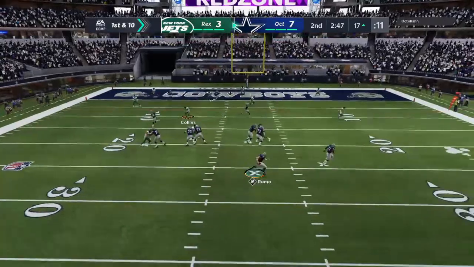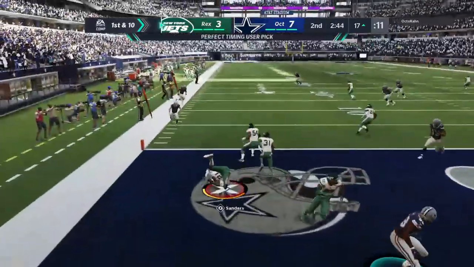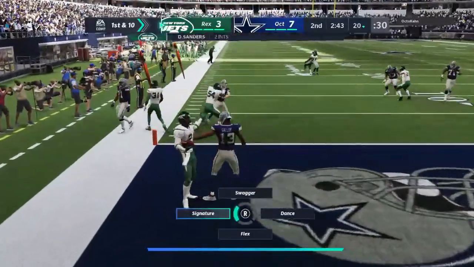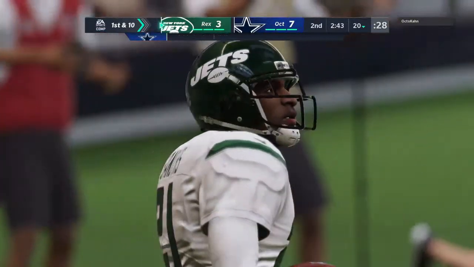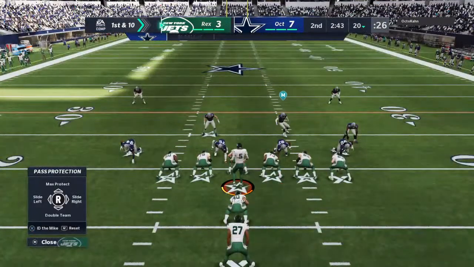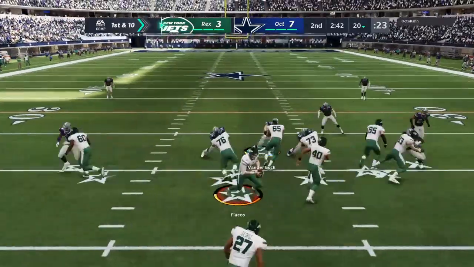From the red zone now, Romo flushed out right. And this is going to be intercepted. Picked off by a former Cowboy, Deion Sanders. And a big turnover there as his guys will get the football back. Flacco and the Jets now with a 1st and 10 at their own 20-yard line.